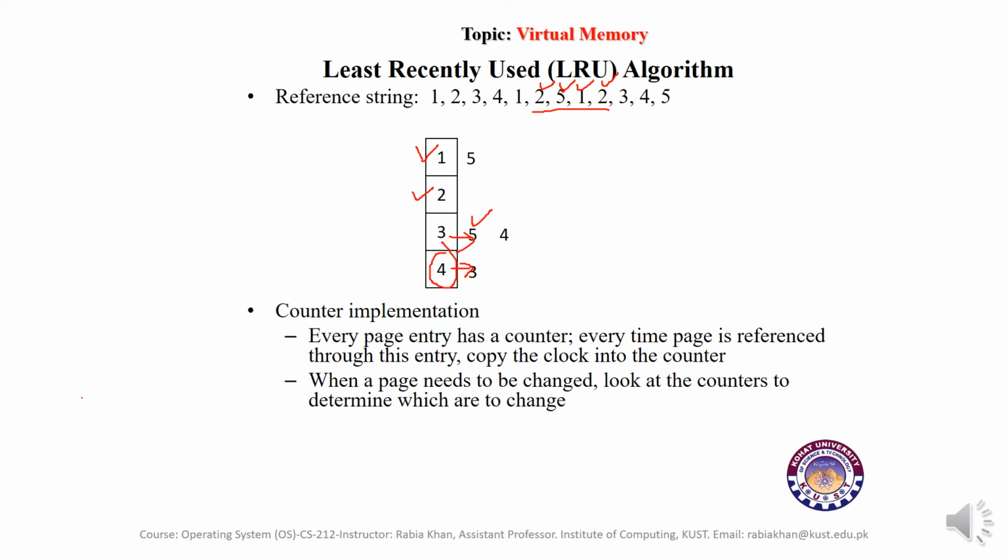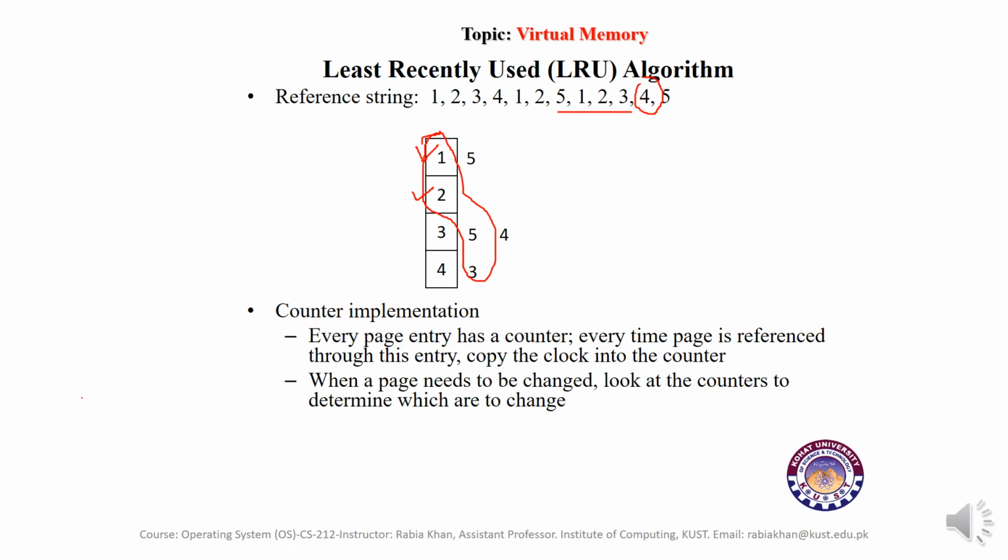Next required page is page number 4. Again, as we have swapped out page number 4, page number 4 is required again. So what we have to do is create a look back of 4 pages. So let's develop a look back starting from page number 3. The look back is this: 3, 2, 1 and 5, and compare the pages in the frames with the pages in this look back. This is the frame structure.